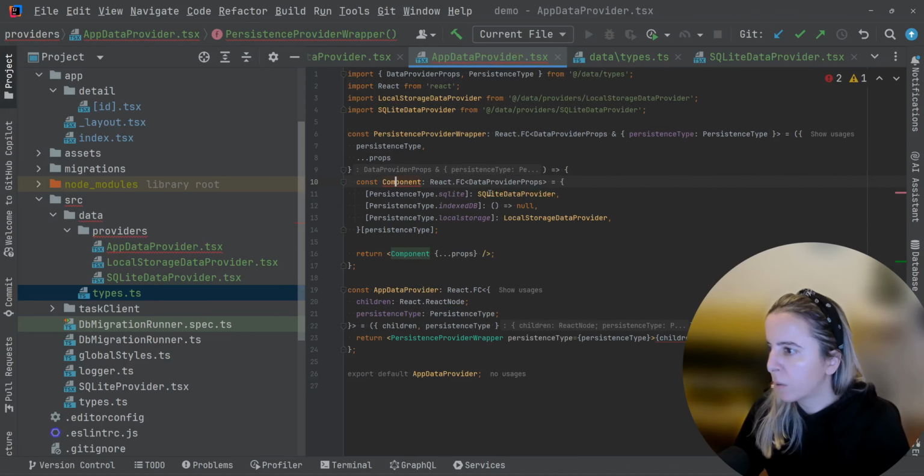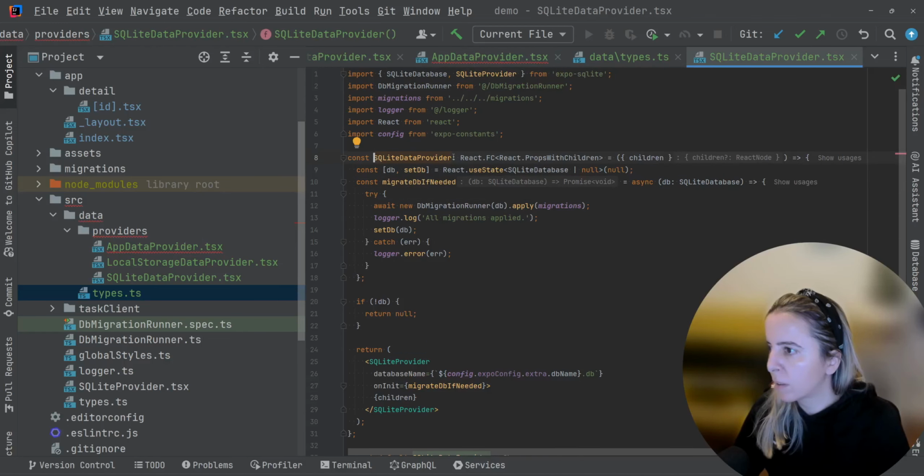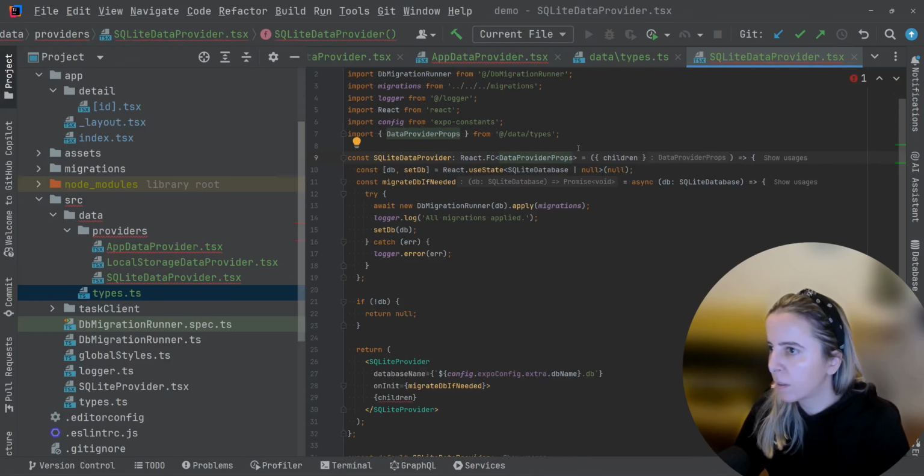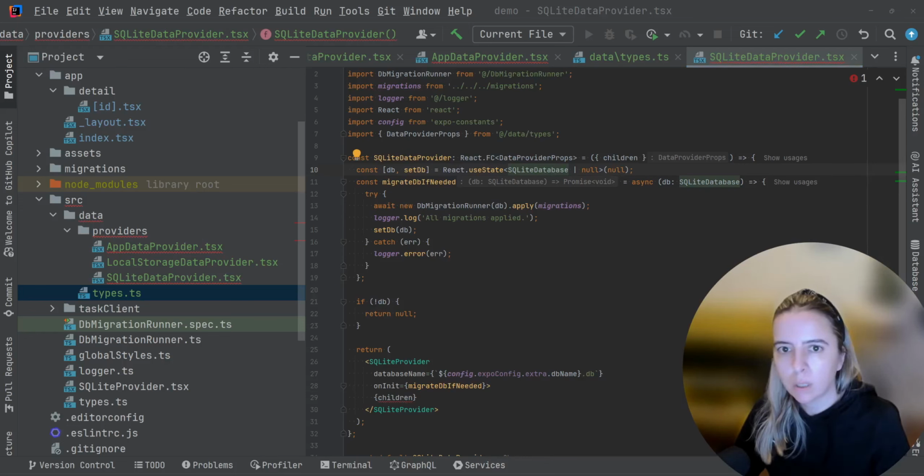But it's still incorrect because I need to adjust this, and I need to adjust the local storage data provider, but let's keep it at the SQLite data provider.